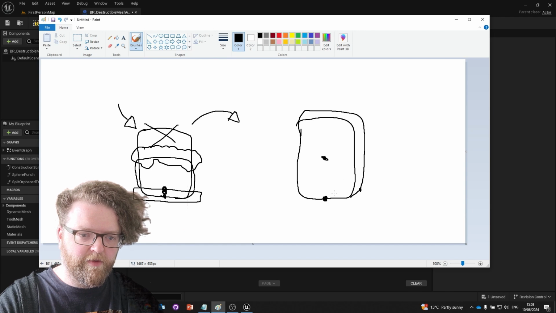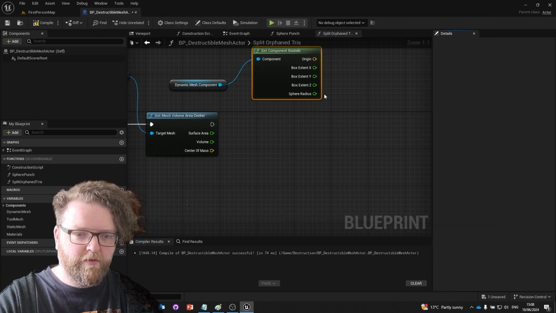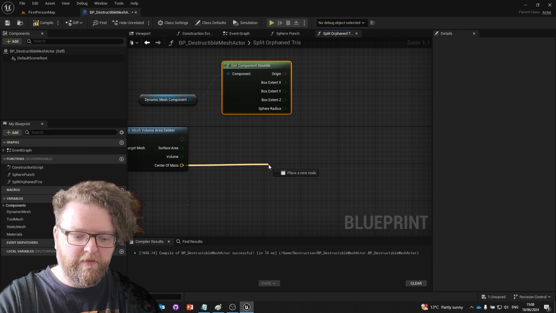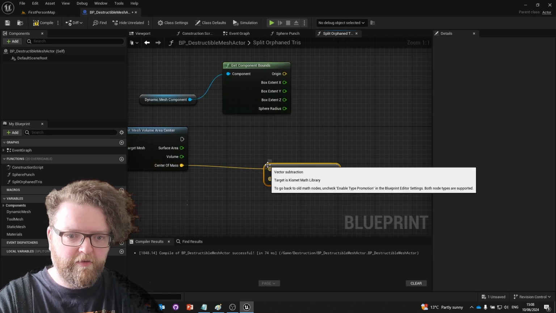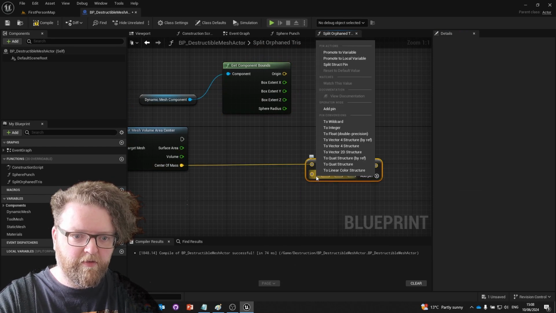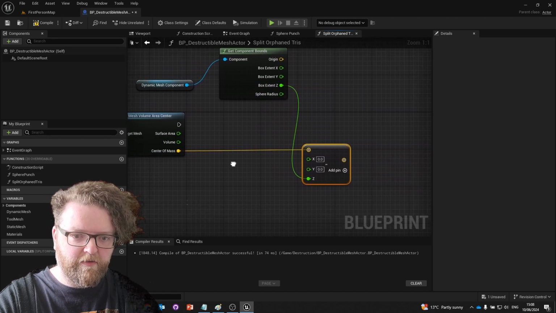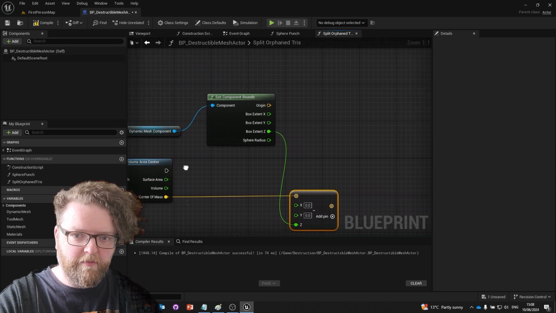We just want the bottom in the middle. So we just only take the Z component. We do center of mass minus, and again I'm going to split this apart and just plug the Z in there. That should give us the position for our box.